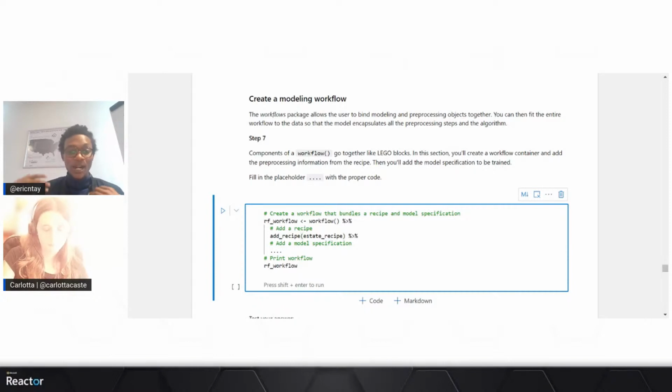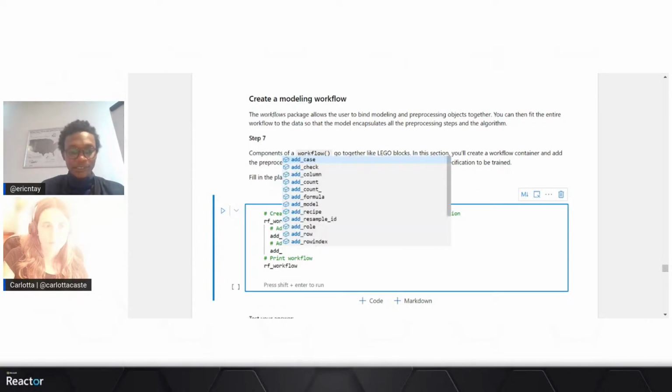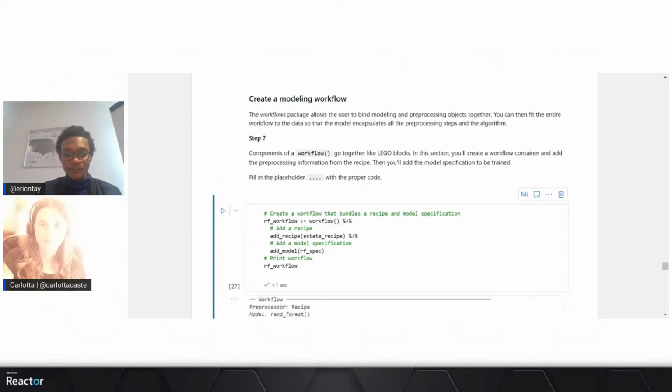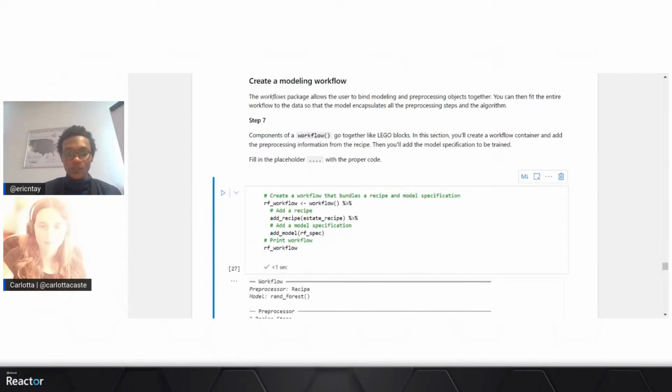And then we want to add the model specification that will be fitting the preprocessed data. We do that with add_model, and the model is the random forest specification. So yes, that's how we create a workflow. This workflow has a recipe and a model.